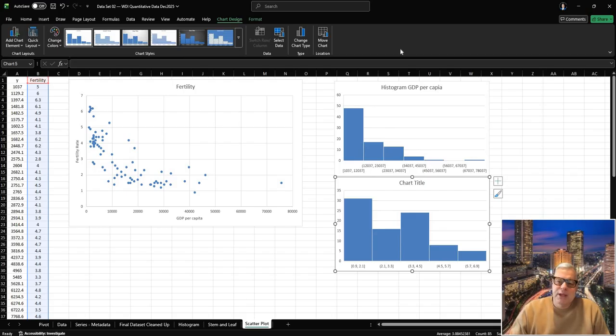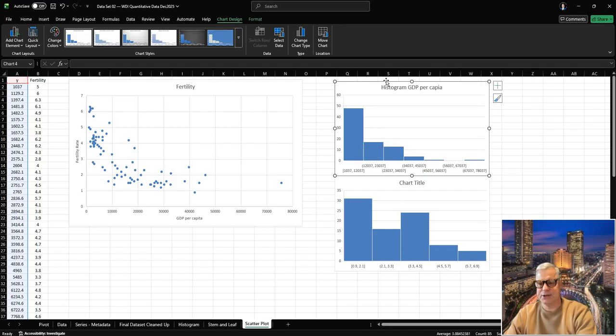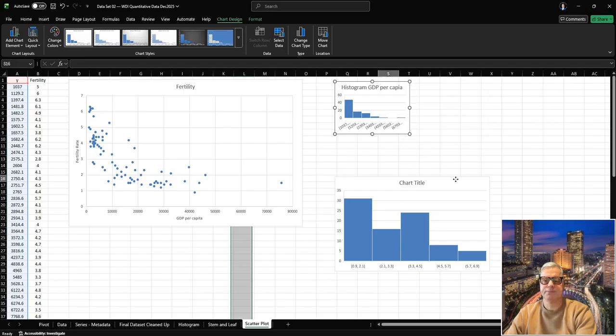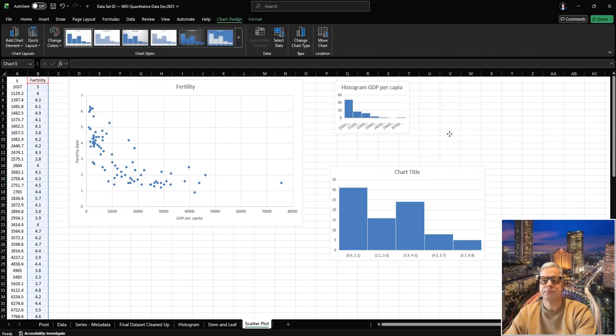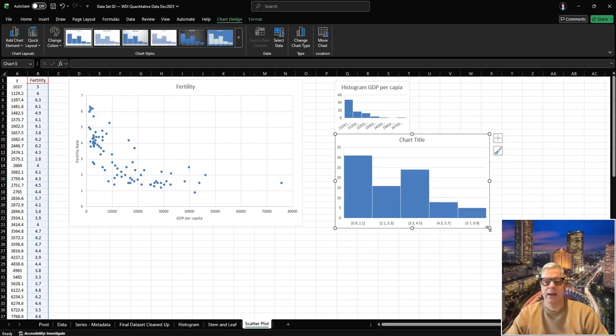So what does it mean when we say we want to linearize the data? So let me just make that a little bit smaller. And let me illustrate the idea of linearization.